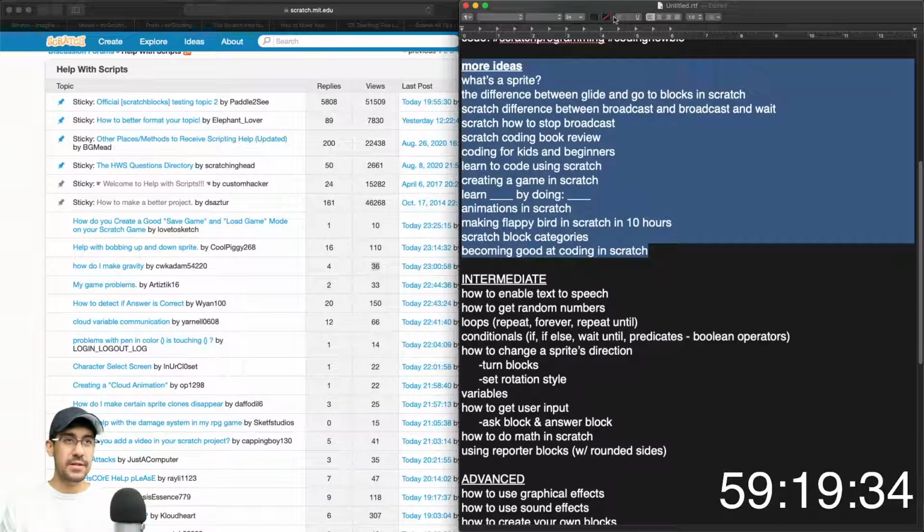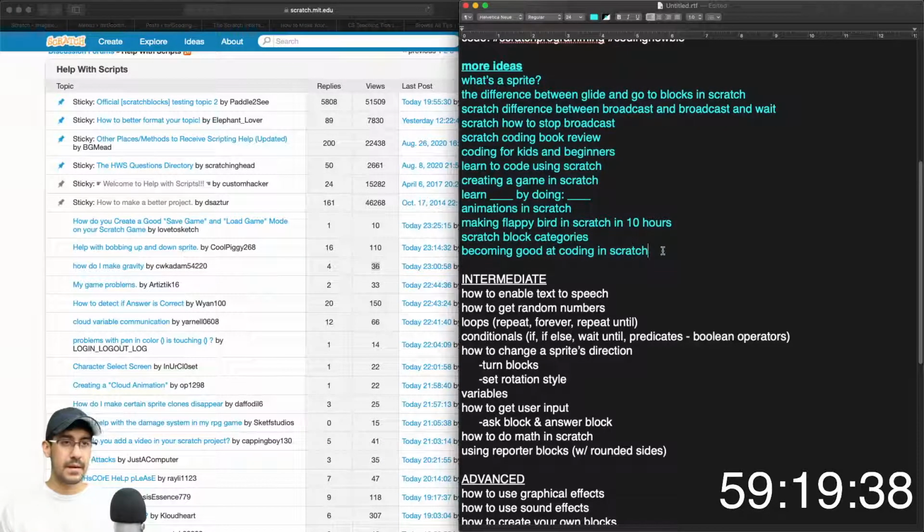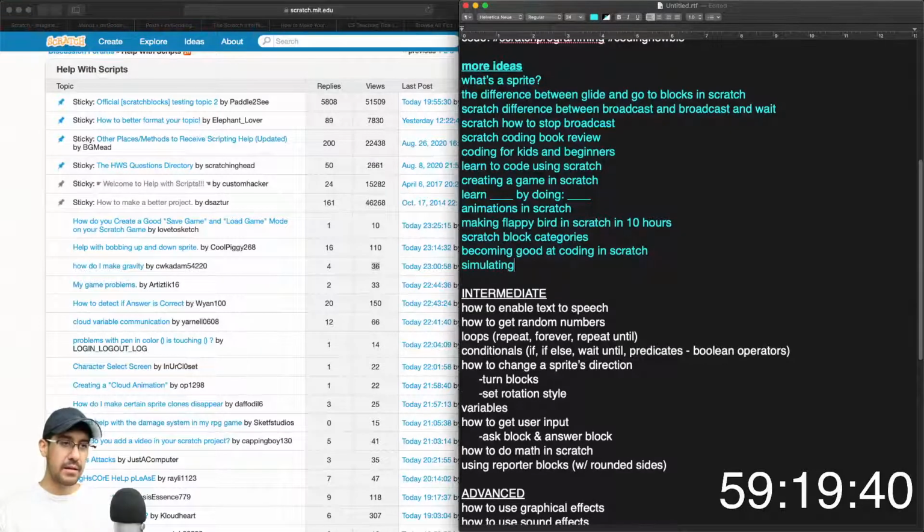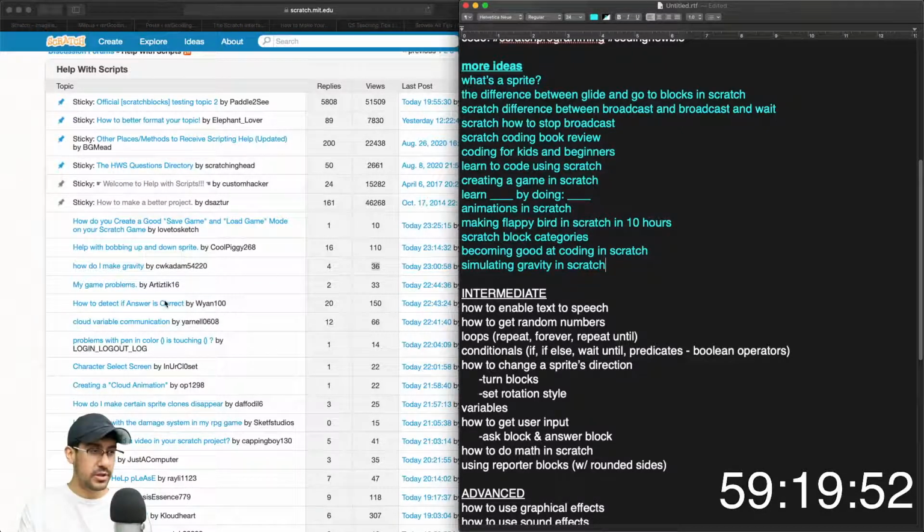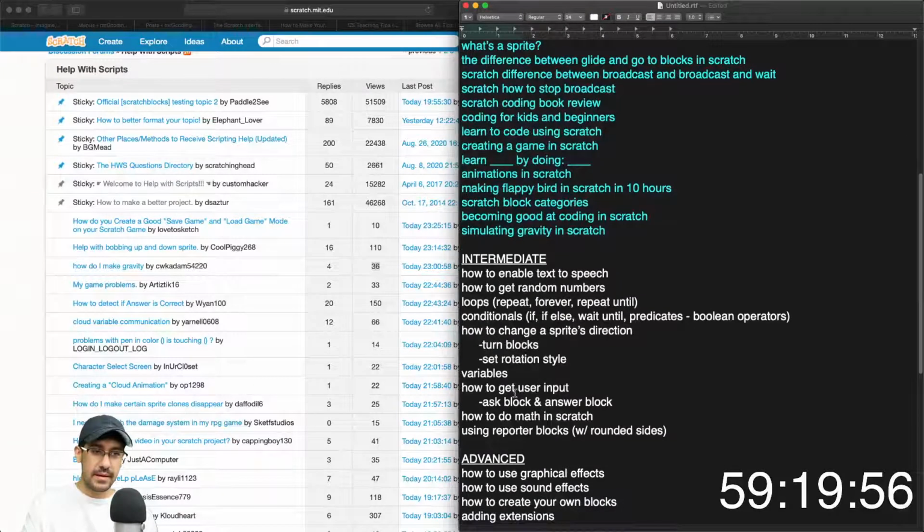Let me make these all a different color because... So, simulating gravity in Scratch. That could be helpful for anyone. How to detect if an answer is correct. Checking the right answer. I guess that goes with getting user input.